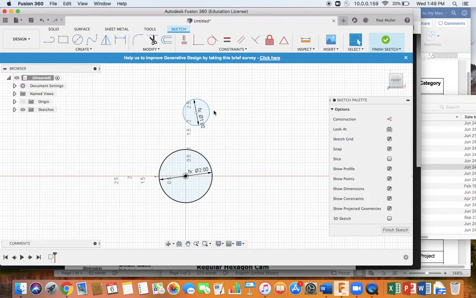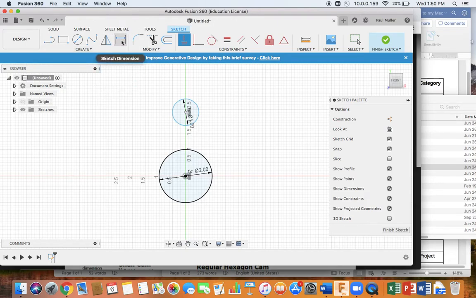All right, now we're going to align the two centers by using a constraint. We're going to use this one, horizontal vertical constraint. It needs to know what's being constrained, so I'm going to click on the two centers of the two circles. Click, click. Now you can see they're aligned. I want the distance between these two centers to be specified by a dimension D1 again, which is equal to D over 2.